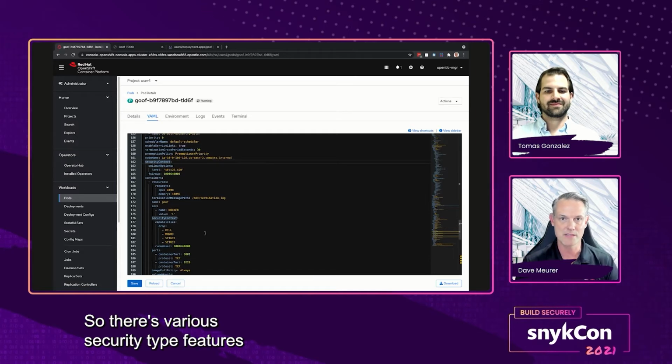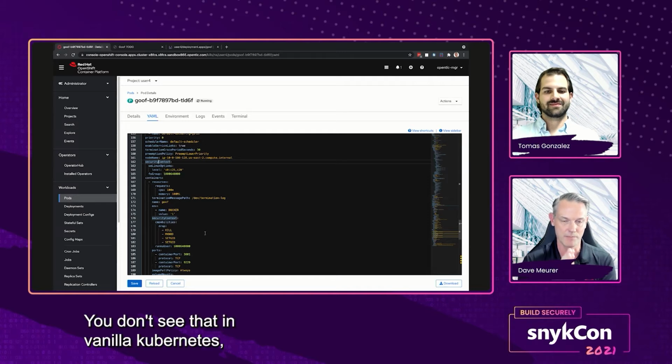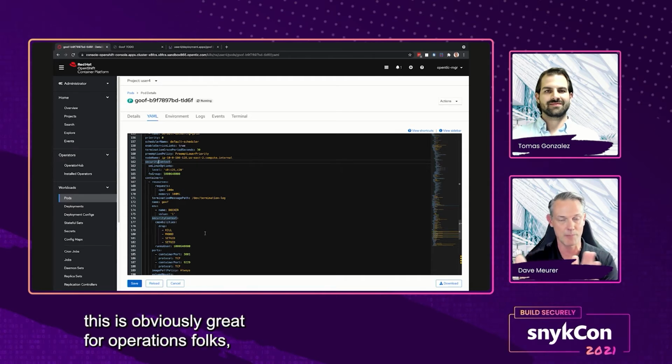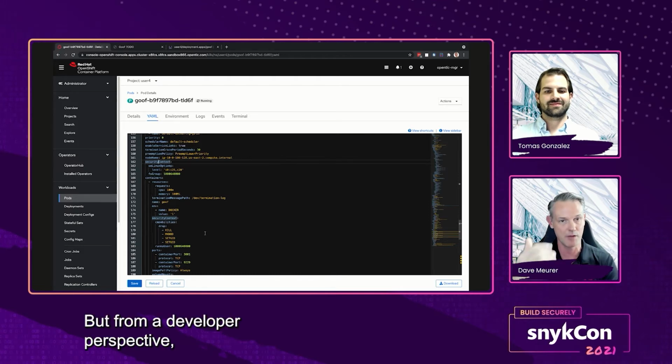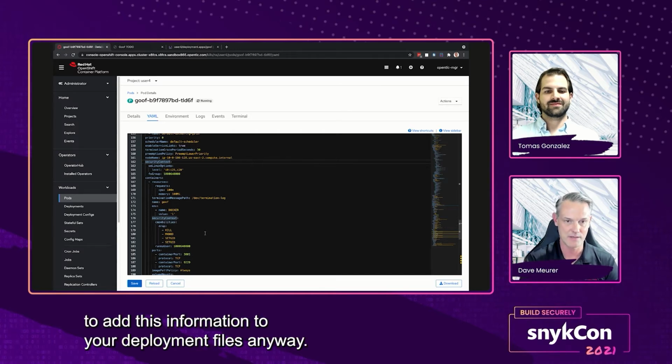So there are various security features and capabilities that are applied automatically to these running pods. That's great. You don't see that in vanilla Kubernetes. This is obviously great for operations folks because by default they don't have to worry about certain things. But from a developer perspective, you definitely want to know, and set good practice, to add this information to your deployment files anyway.